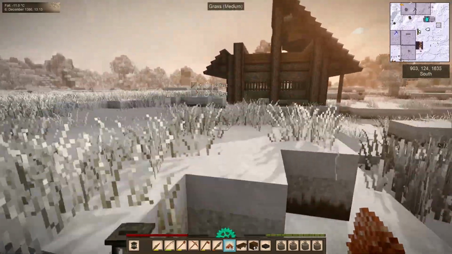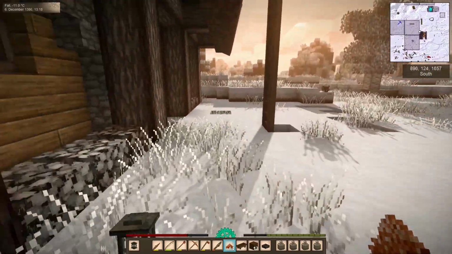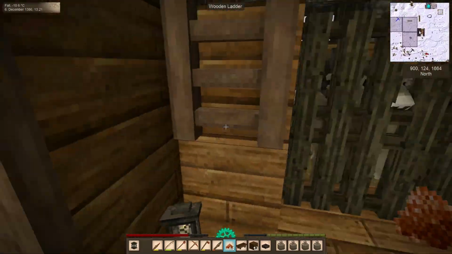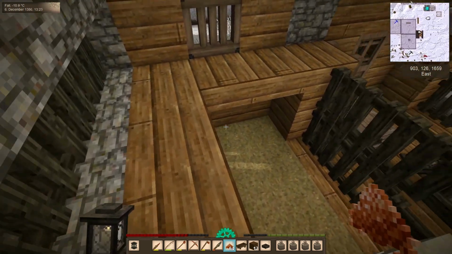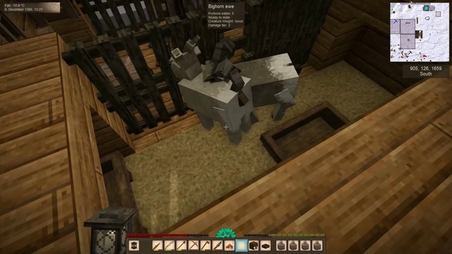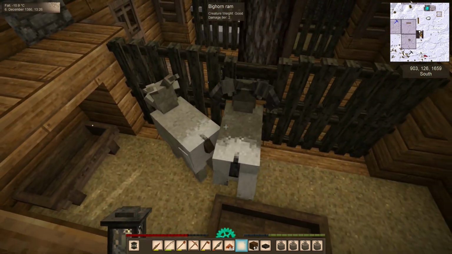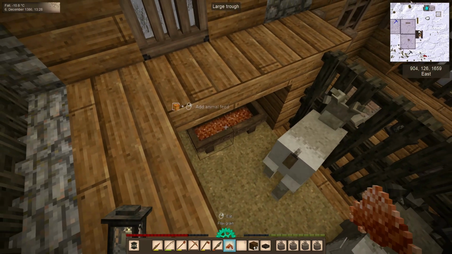Now, caring for your animals and getting them started down the process of breeding is pretty simple. All you need are troughs and food. And of course, a mated pair of whatever animal you want to breed. So we're going to go ahead and we're going to bring this trough down to here. And they are doing some kind of weird dance. We're going to go ahead and fill this guy.